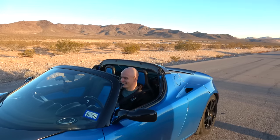I need one of these. That might have been the fastest this car has gone. I don't know what you were doing, but I don't know how fast it was going. Fast? Really? It looked like it was over 100. No. There's no way from there to here. Maybe it's just because this thing's so small, but it looks so fast. I mean, if we want to hit 100, I'm not... Okay, Ben's never tried it.